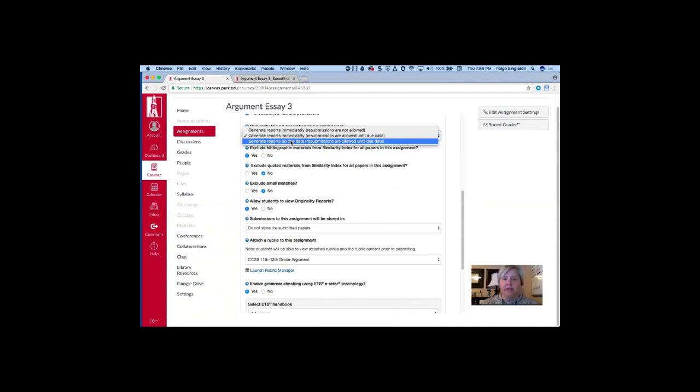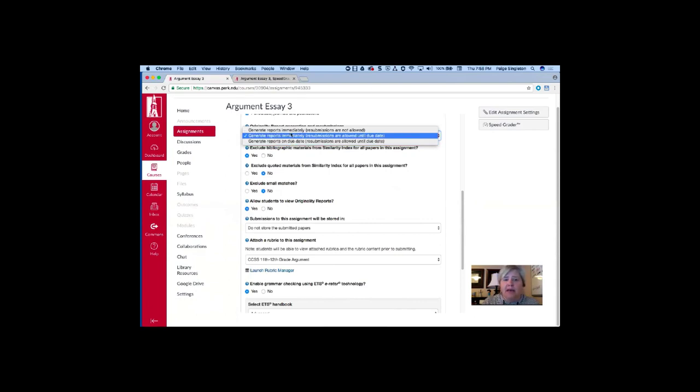The reason for this is when you generate reports immediately, students get their scores. When you generate on the due date, Turnitin's able to compare all of the papers within the same class to each other. So immediately actually means generate the reports immediately and then also generate the reports on the due date. Generate reports on due date just means generate reports on due date.